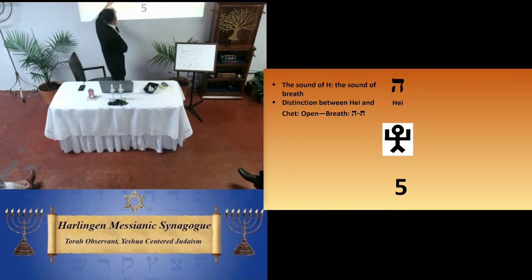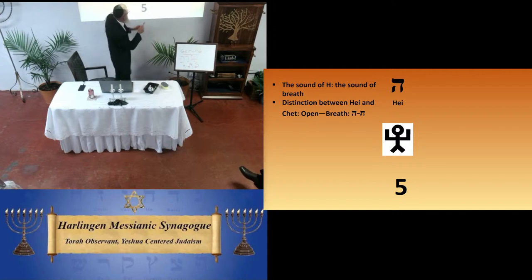Okay? So the he is open. Why? Breathe. This is the throat. And the throat is open. With the chet, this is the throat. See, the throat is open, so the air breathes, flows freely. Where with the chet, it's closed.